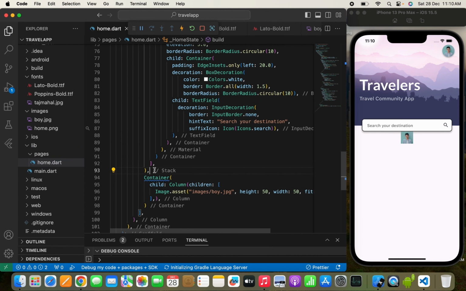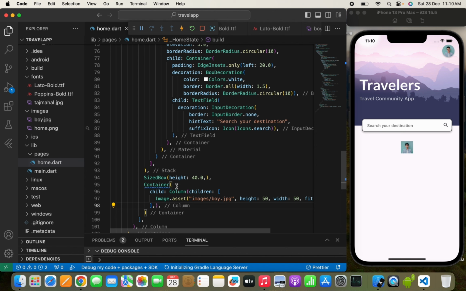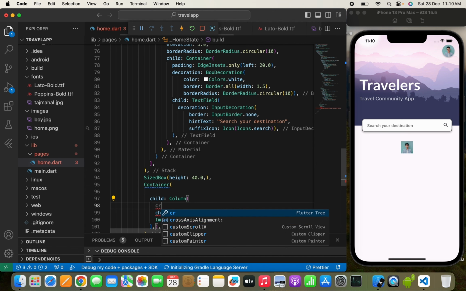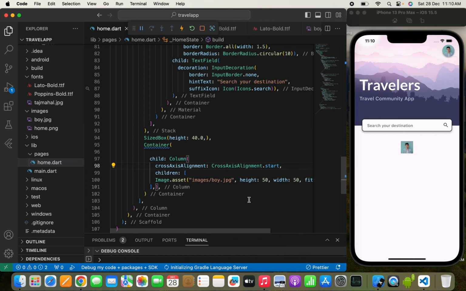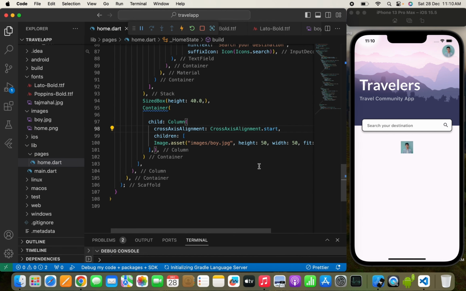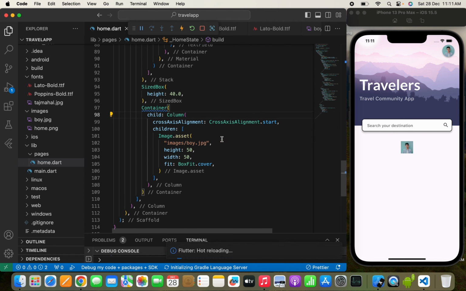Now we can provide a space from the top, so we'll just write SizedBox, height, we'll pass height up to 40, and we can use a crossAxisAlignment.start, something like this. Why the cross is not working, I don't know.